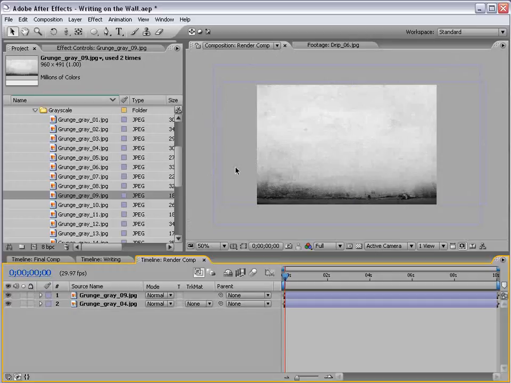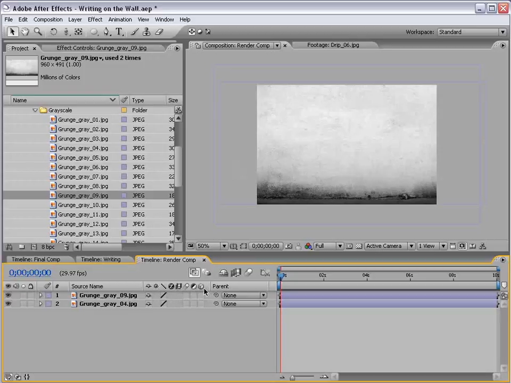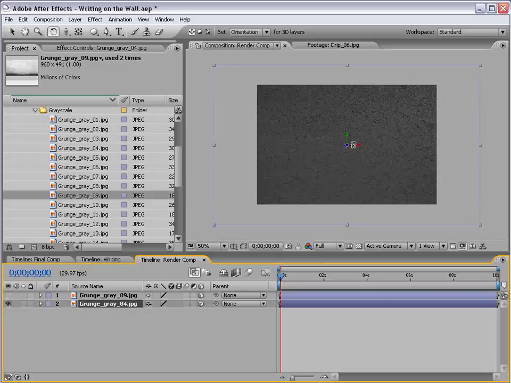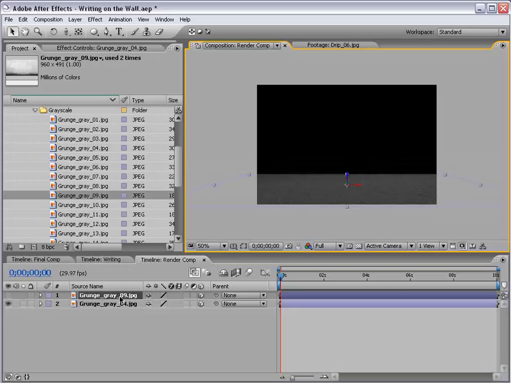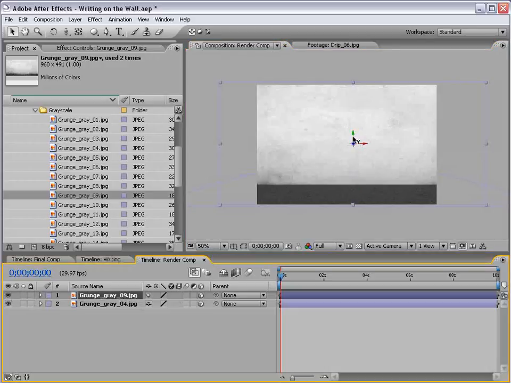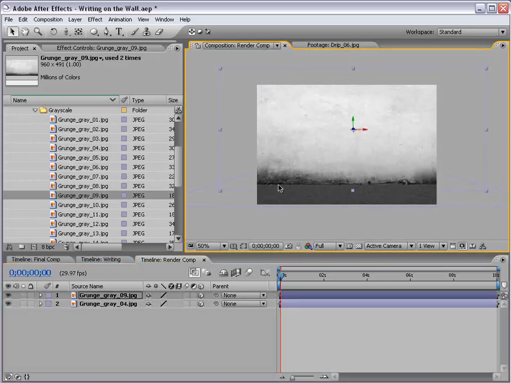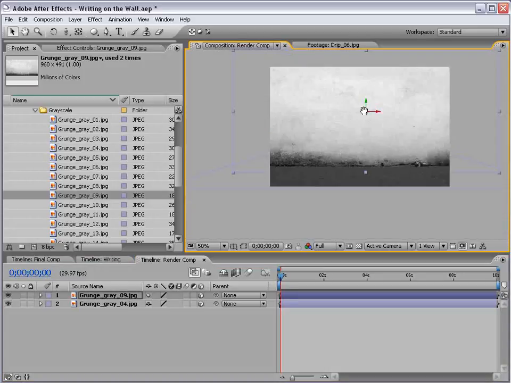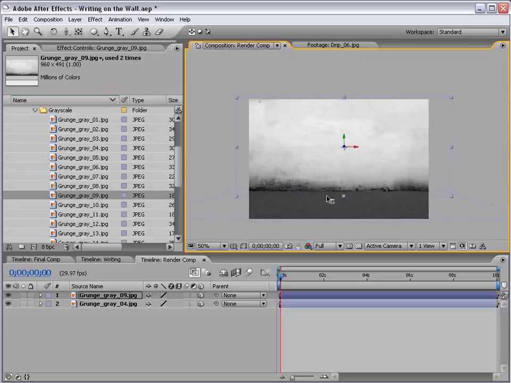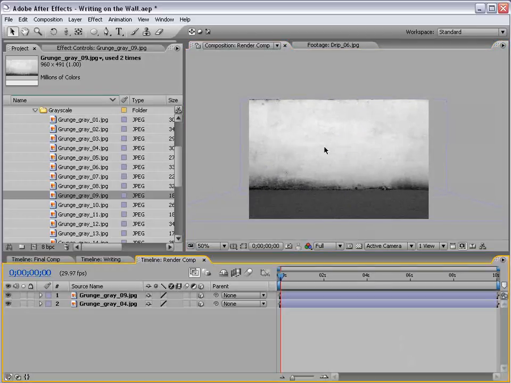Now we want to turn these layers into 3D layers. So I'm going to hit F4 to bring up the switches and just turn on the 3D layer switch. And I'm going to take the floor and rotate it up. And W brings up the rotation tool. And then just bring it down to the floor level. Then I'll take our other texture and just line it up with the floor. See, it kind of cuts through right about there. And that should be good. And we'll take it on the Z-axis and just push it back a little bit. So now we've sort of created an L in 3D space.